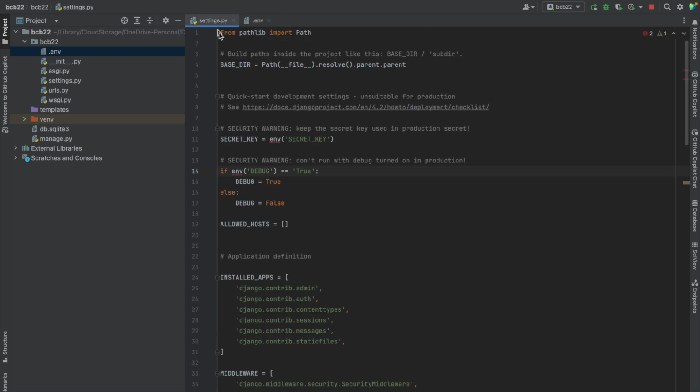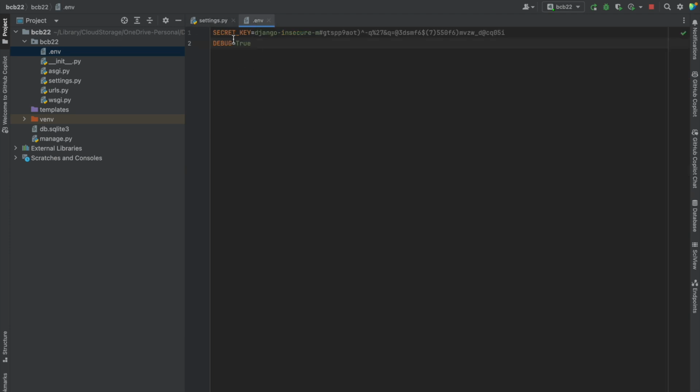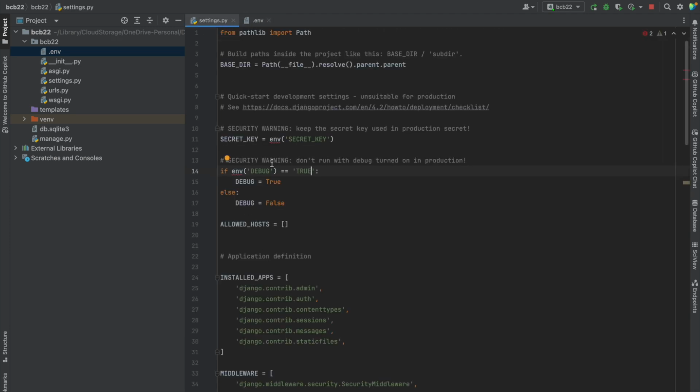Keep in mind that the reason we do it like this, rather than doing something similar to here, is that this is sometimes case sensitive, or it's not easy for it to be read. So I think the best way is just checking what this value is and then setting it accordingly, because sometimes you make a mistake and it evaluates to false, since it won't be exactly the same because it's case sensitive, and your debug will end up being false. So I think the preferred way is that way.